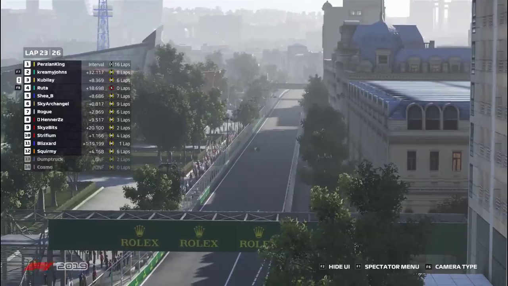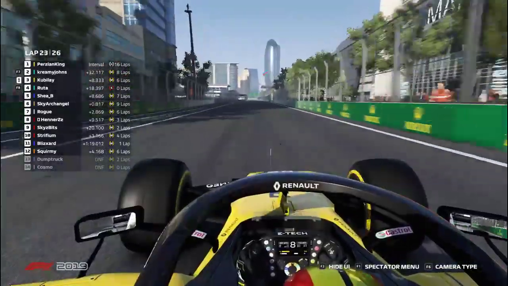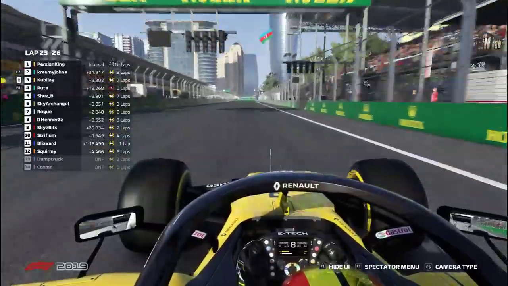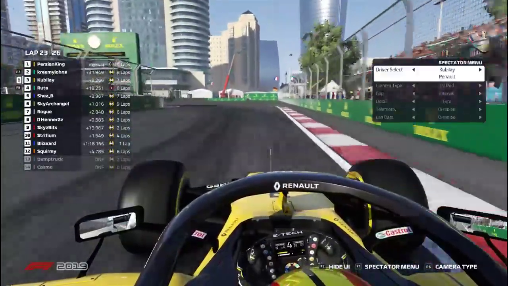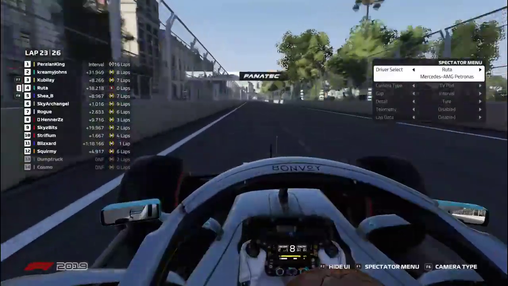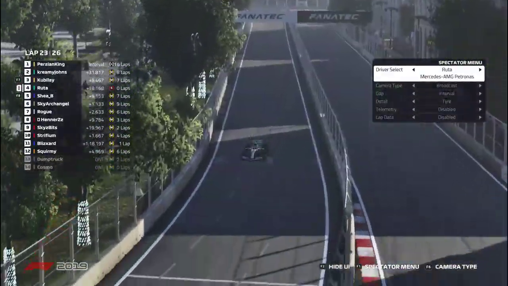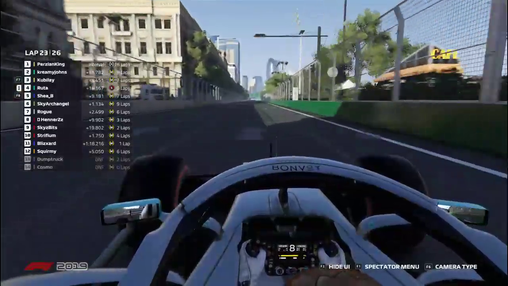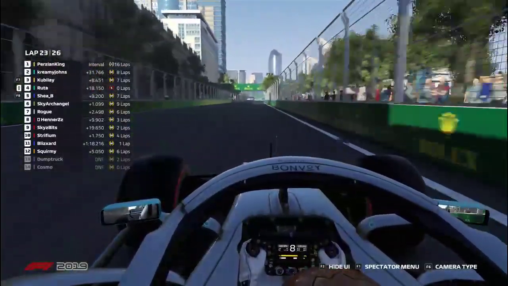Yeah, Kubile now 8 seconds back. We'll see if he pits. No, he's going to stay out. Probably a smart move considering there's 3 laps left. Now, yeah, just 3 laps left. Rudda charging in, though, at almost, it seems to be, 2 seconds a lap. We'll see what he can do here.